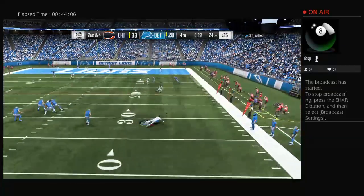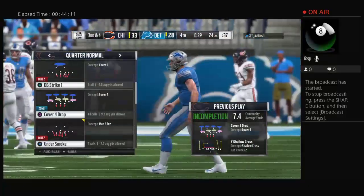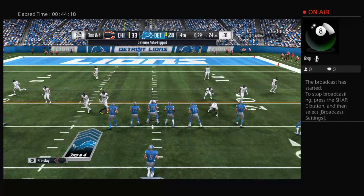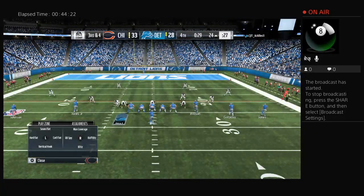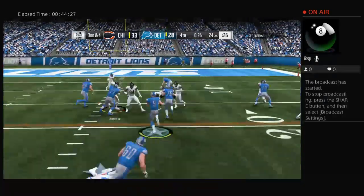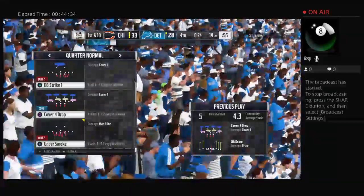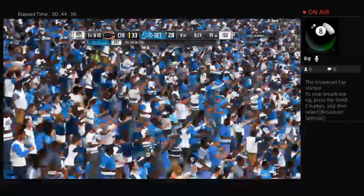Flush to his right, and he takes a shot on the release as this will be incomplete. This defense has watched their lead dwindle away. This is where they really need to bow up. They executed well there. And it's often hard after you've played really well early and then you kind of relax a little bit to step on the gas again. They just did it on the last play. Looks like they want to finish this one off. He can run for it, and he will. And now before this first down play, we're going to get a timeout here as they'll stop the clock with 24 seconds to go in the game.